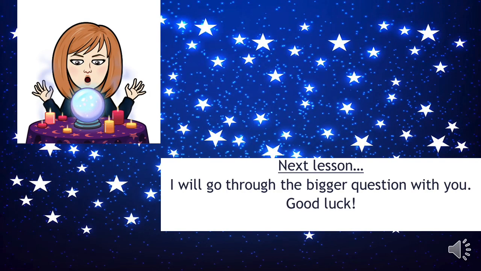All right. So next lesson, we are going to go through the bigger question. We're going to look at the 25 mark question, which will be on fate and destiny, which is what I showed you at the beginning of this lesson and the beginning of last lesson as well. I will be doing this, like I said before, in lesson 3, and I will be taking you through it. It depends how much preparation you would like to do before you get to this question. Definitely lesson 1 needs to be done, and I would like you to do the extract question in lesson 2 in terms of annotating, and whether you decide to do the actual response is completely up to you.